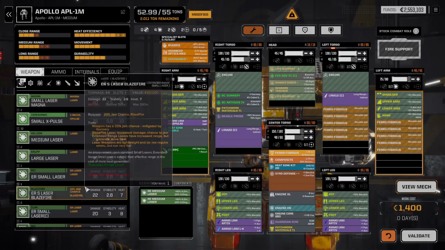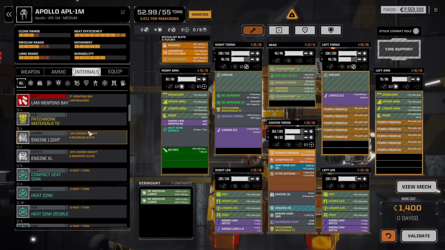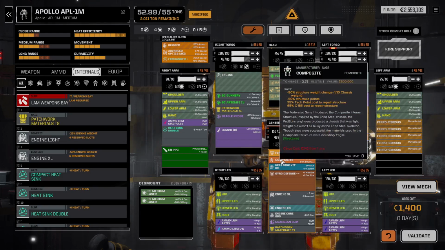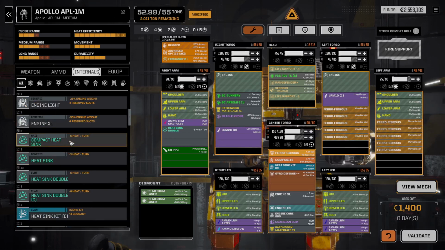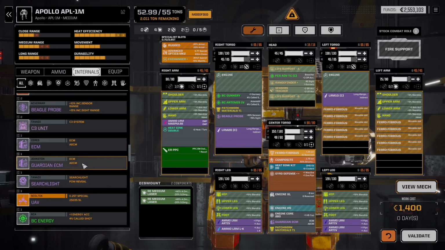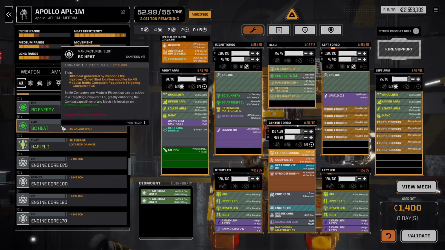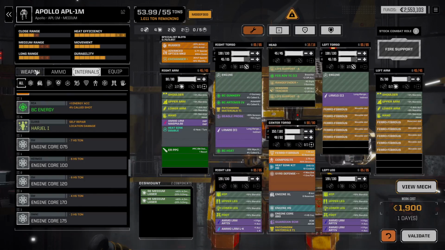So, what do we do with the last 2 tons? I'm thinking targeting equipment. We're using composites, so we're actually missing structure. Not super fond of that, actually. On a medium mech, that's just really risky. Let me see. So... it's not going to get close enough to really make use of a C3 unit or a searchlight. Hold on a second. Battle computer heat, which brings our heat efficiency higher.